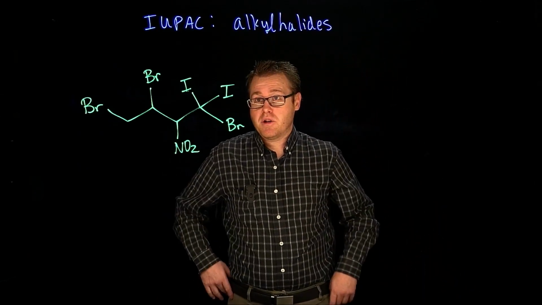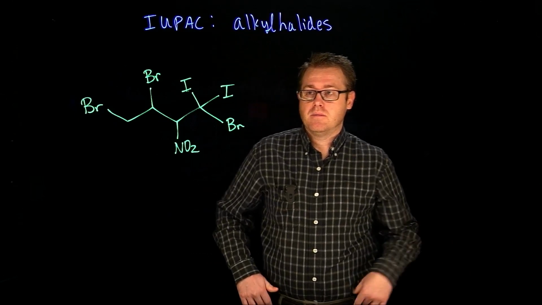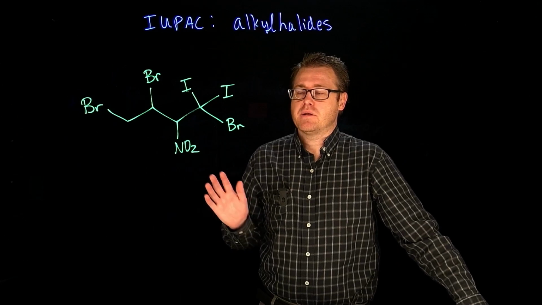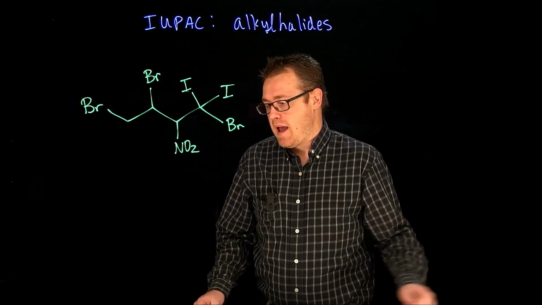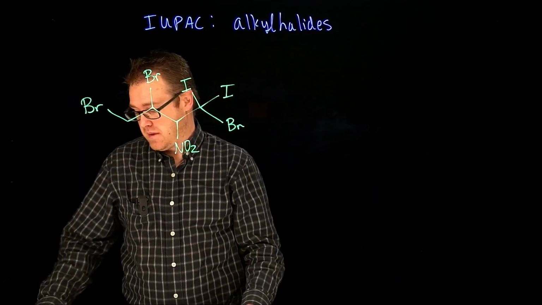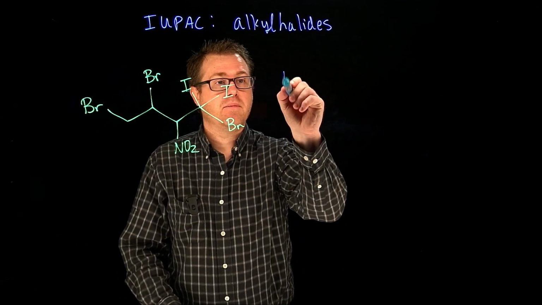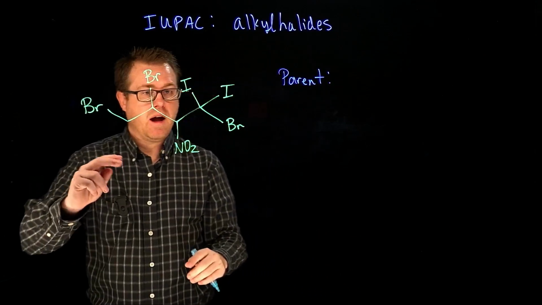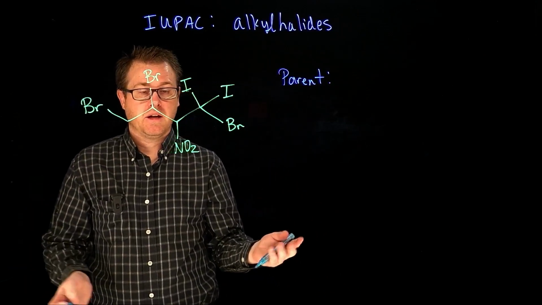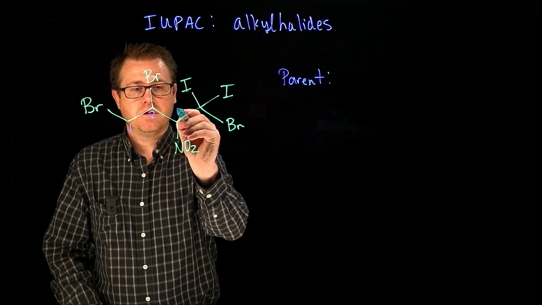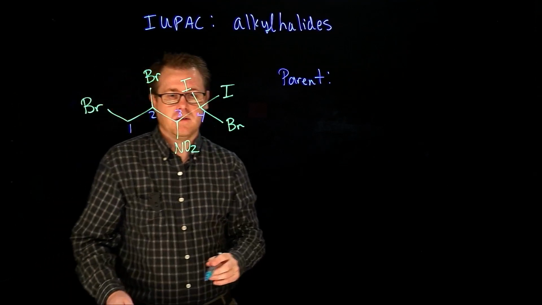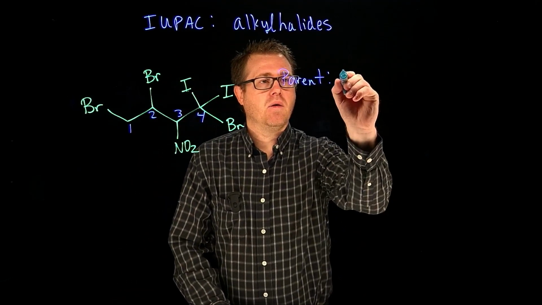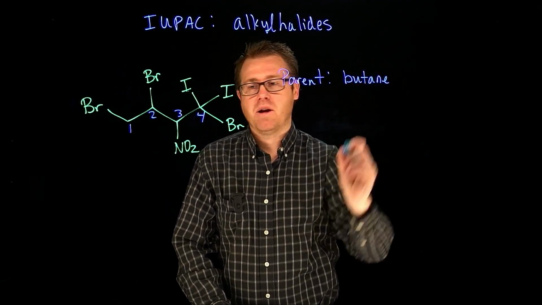Now if you saw this molecule on the exam, you might start wanting to freak out. But you need to just calm down and go through the process. And what's that process? We have to find the parent. That's the first thing that we want to do. And so I'm just trying to find the longest carbon chain. So 1, 2, 3, 4. Are there any other carbons? And there's not. So butane would be our parent.